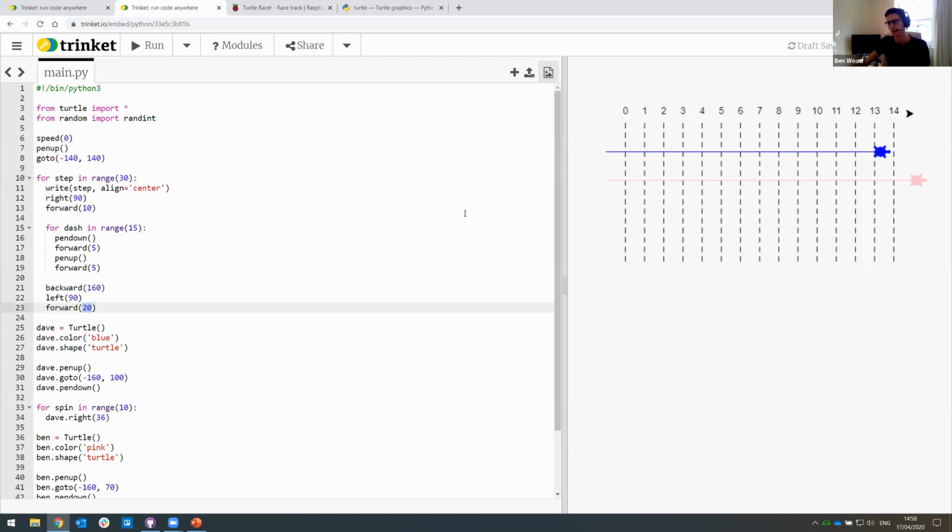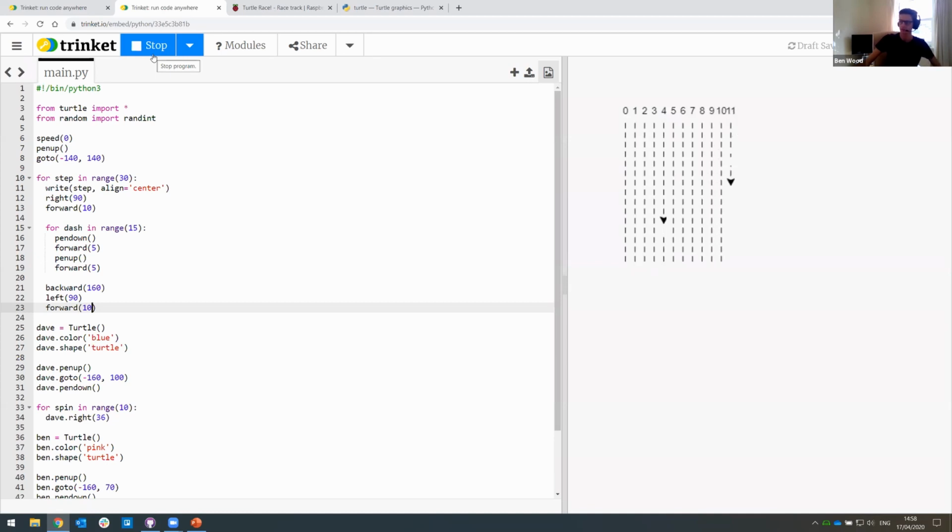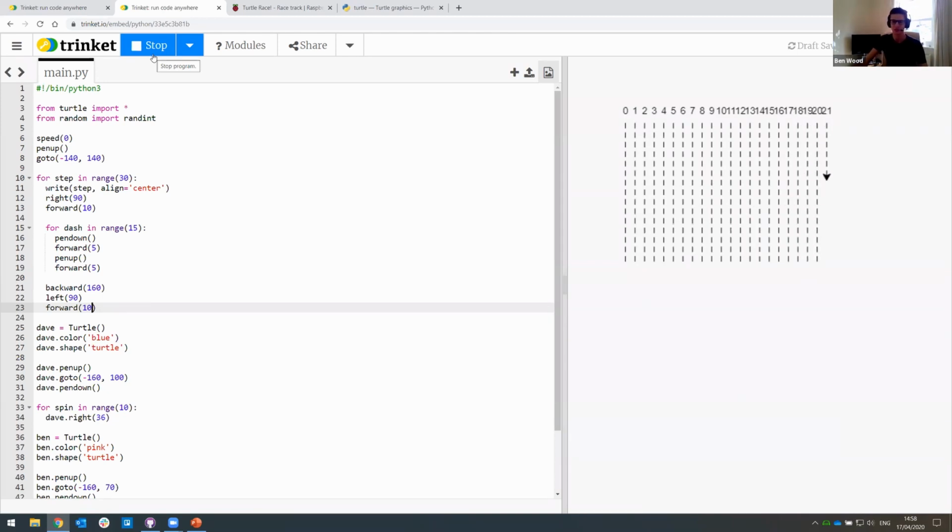So I would have to change another of the numbers in here. This one here, because if you remember, this number is the gap between the lines. So if we've doubled the number of lines, we could half the gap, and that will mean the lines take up the same amount of space. So there we go. We could have a racetrack with more lines on it. Although it looks like the numbers get a bit close at the end, so maybe you'd have to do a bit of experimentation to see what looks good on your racetrack.